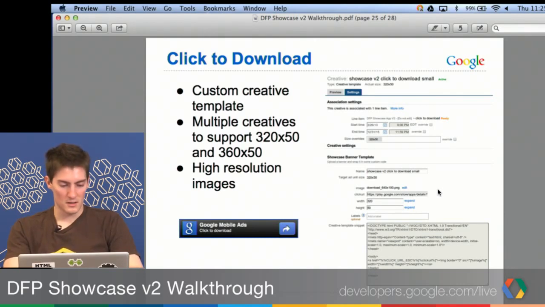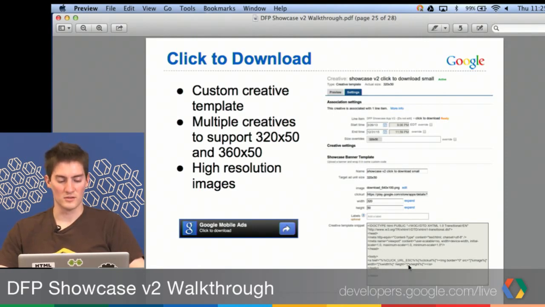And the benefit of this type of template that we set up here is we allowed you to specify a width and height, as well as an image upload. In this case, you can upload a high-res image, like 640 by 100, and set the width and height to be 320 by 50, and the actual code here has an image tag which takes the bigger URL, but specifically sets the width and height to 320 by 50.